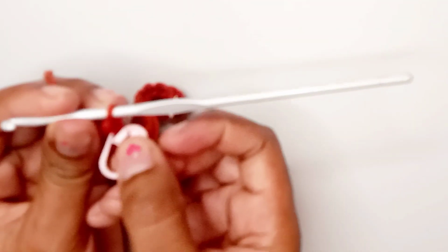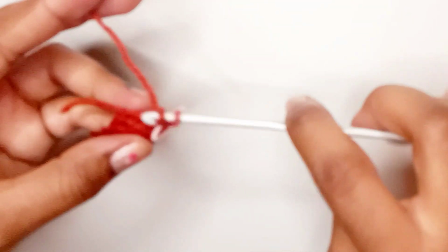This second one, you must mark it with a stitch marker because this is the tip of the bra cup. One more double crochet into that same stitch.